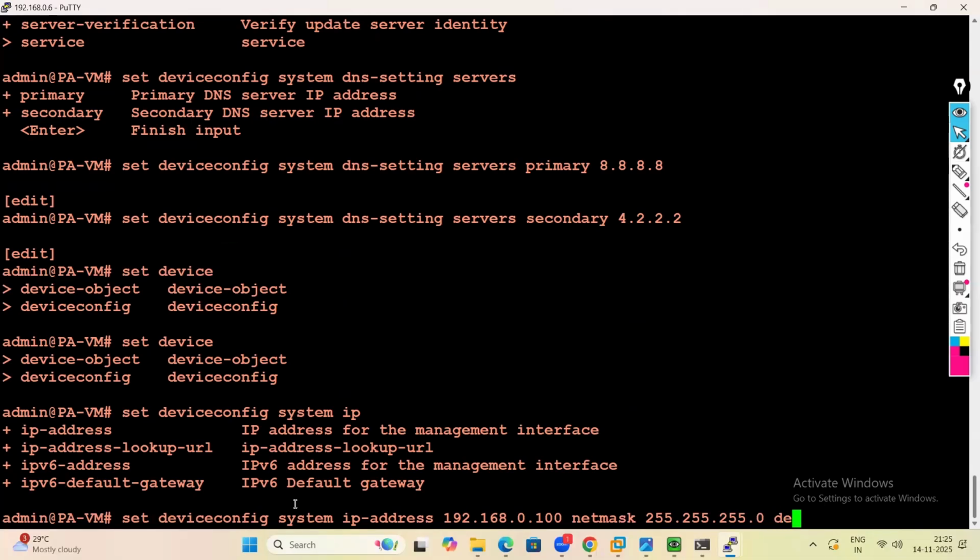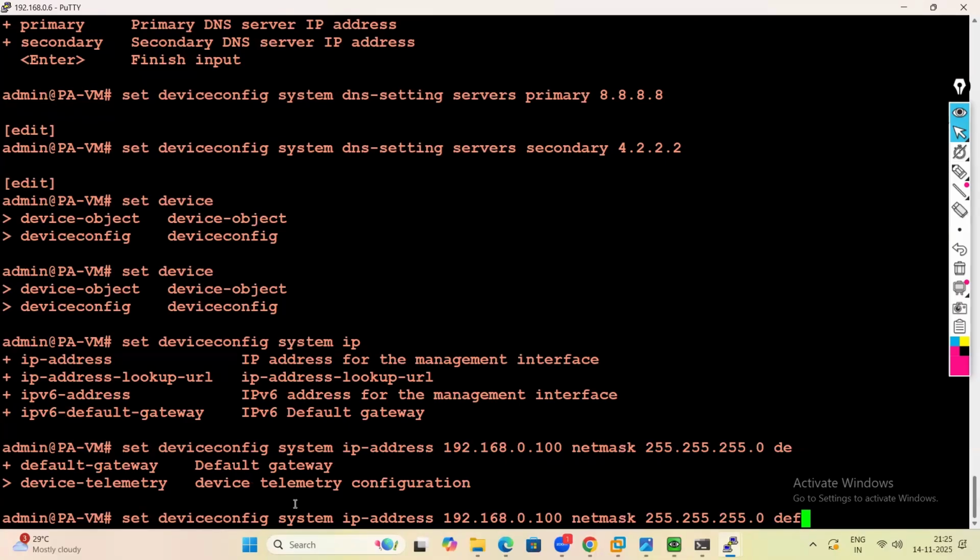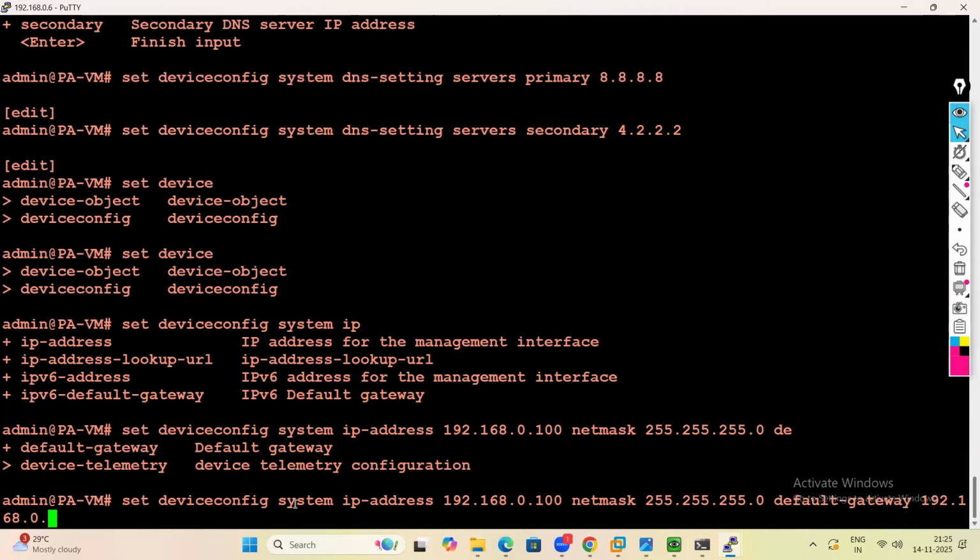So use the keyword default gateway and give your default gateway here. And then likewise, DNS settings, servers, primary, and you can give 8.8.8.8, and secondary 4.2.2.2.